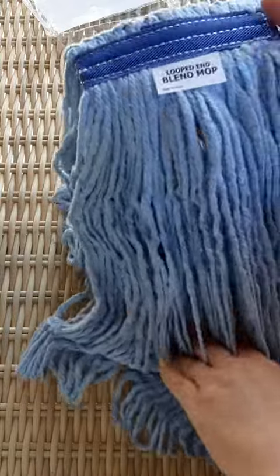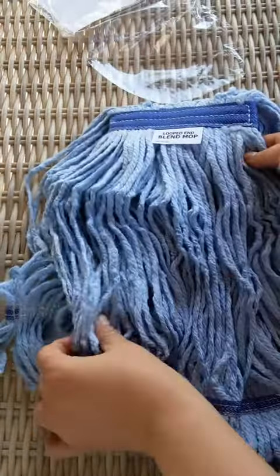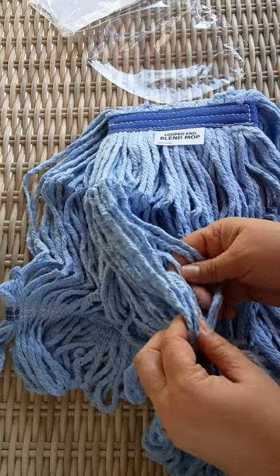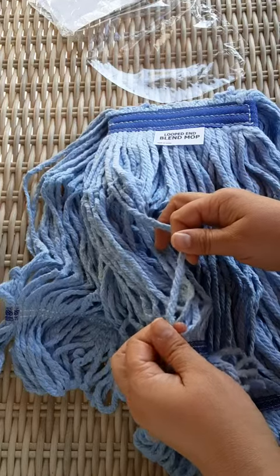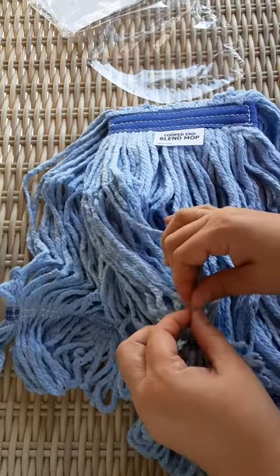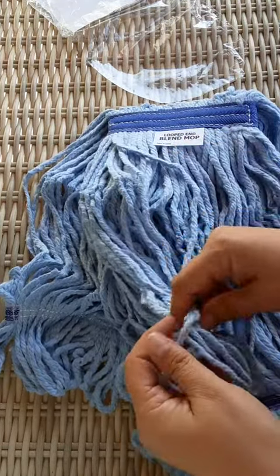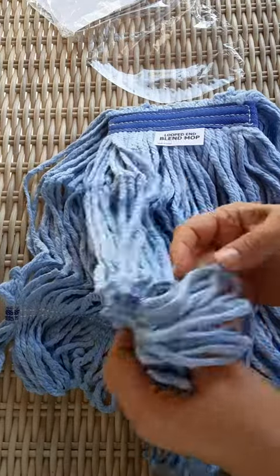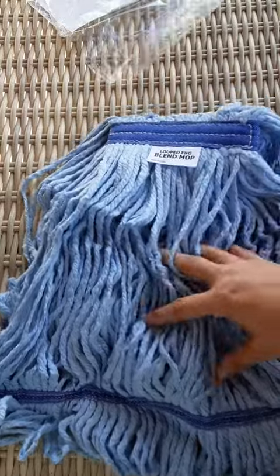This has really small ropes to it — they're not like a typical large mop rope. So if you're after that, this is the one for you. It's like if you were to get common yarn, this is about three to four times the thickness of it twilled up. It's just really, really thin. But that might be desired because maybe it's easier to clean out or maybe it picks up more.